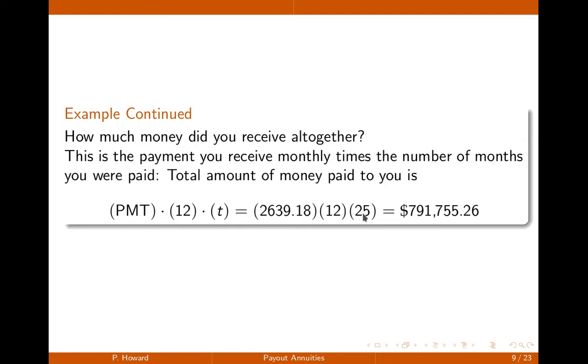Number of years is 25 in this case. So over the life of the annuity, you will have received $791,755.26. All the figures are rounded to the nearest cent.